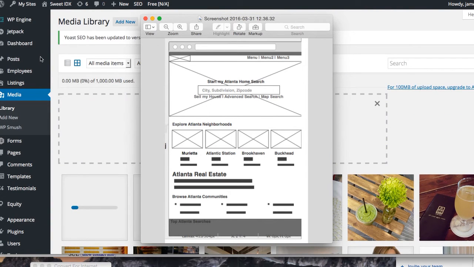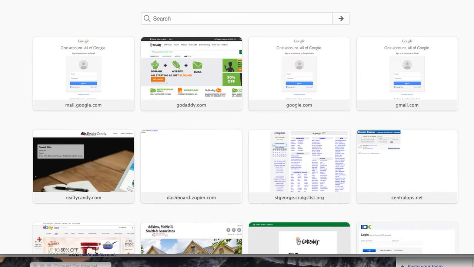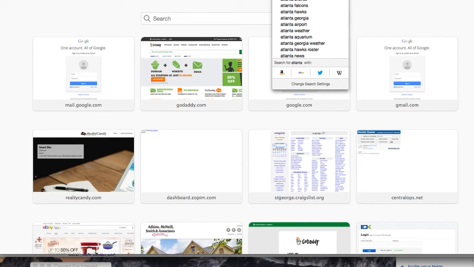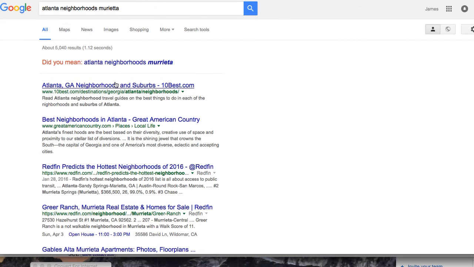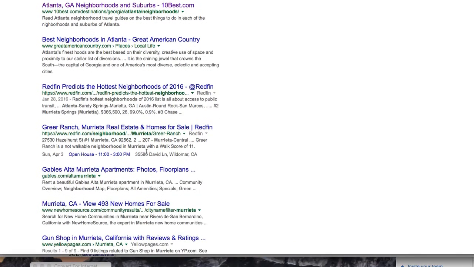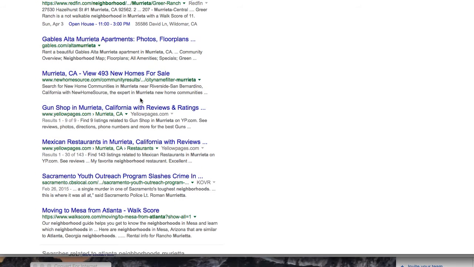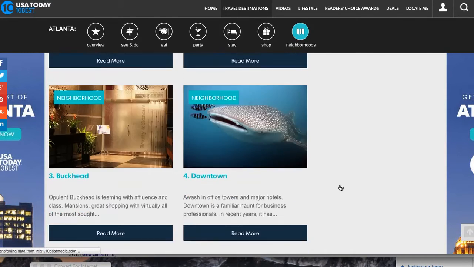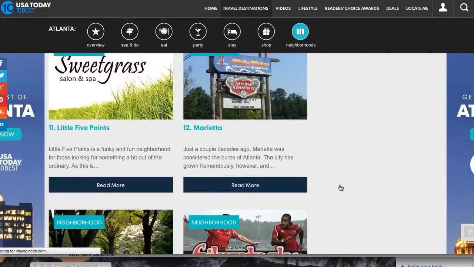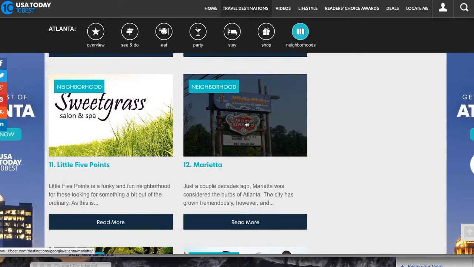So let's go over here to, well, we're still loading these pictures. So maybe while those are loading, I actually have a link up here. So here's the Google search I just did. Atlanta neighborhoods, Marietta. And if I remember right, it was here. I really don't want to get it off of Redfin or somebody else's real estate website because that's just not cool. This content would normally need to be rewritten so that we're not just copying somebody else's stuff. So, you know, you can use this. Is this Marietta? Okay, my bad. So it is Marietta. I thought it was Marietta. So let me open that in a new window here.